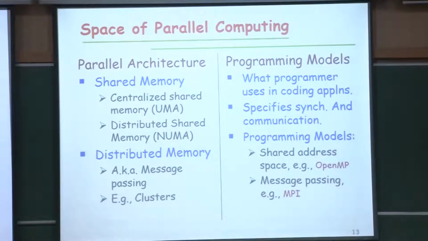Okay, what do we mean by software abstraction? So, what do you need here? If you want to run a shared address space program on a distributed memory machine, what is the capability that you need? It is a shared address space program. As I mentioned earlier, you should be able to access the shared memory. So, you should be able to access the memory location of another process.